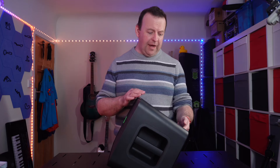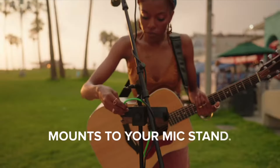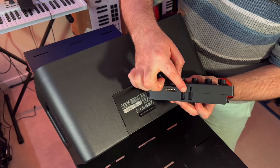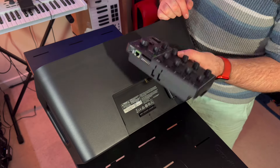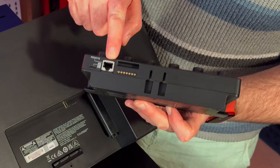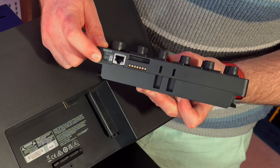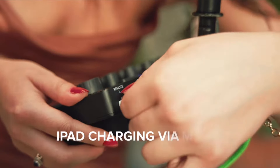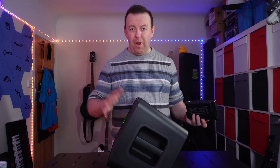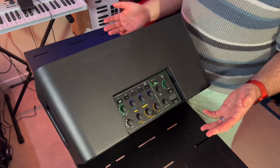The speaker is currently on and I can break this mixer away — I've taken it off and then connected the Cat5 cable back in. On the back of the mixer you've got the connections for the mic stand adapter — which you get with it — and the Cat5 connection. You've also got USB-C power on the mixer, so you can charge a phone on your stand for lyrics, and plugging it in won't affect the speaker at all.